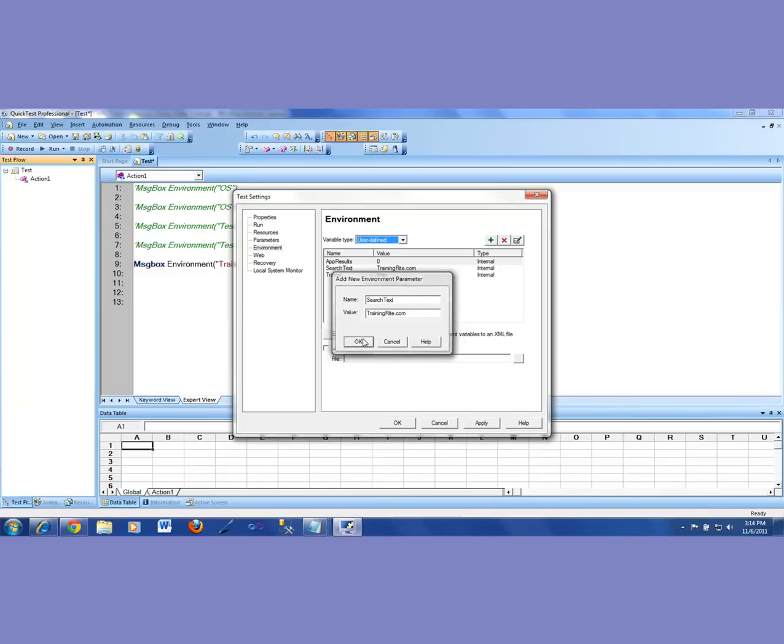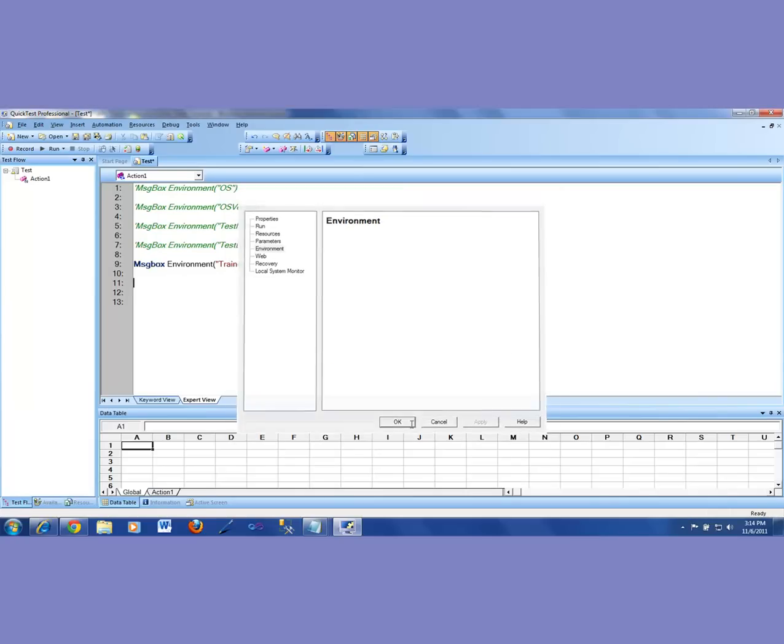All right. So these are the three environment variables, user-defined variables, which I have created. I'm going to say apply. Now I'm going to go back and use them in my test, in my action: app results, search text, and trainer.